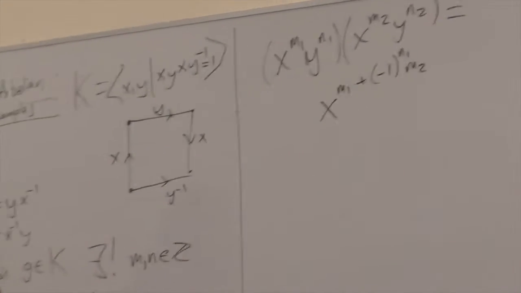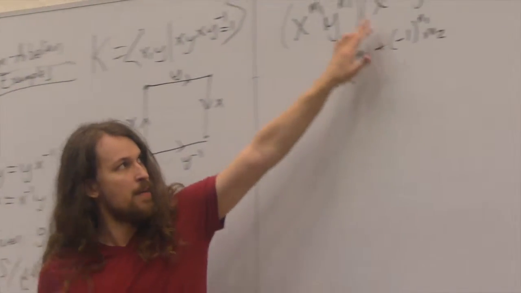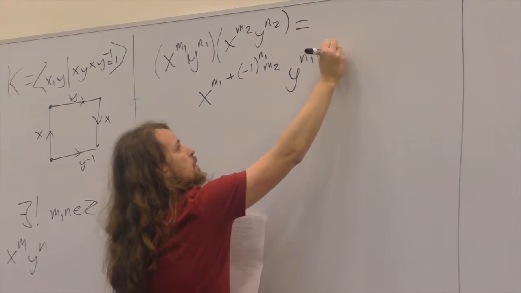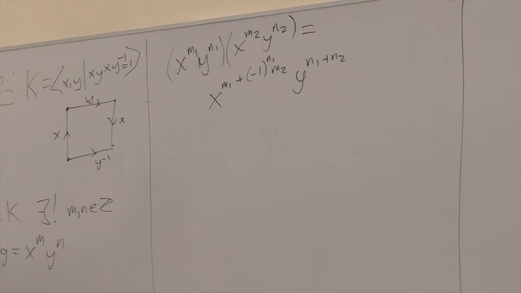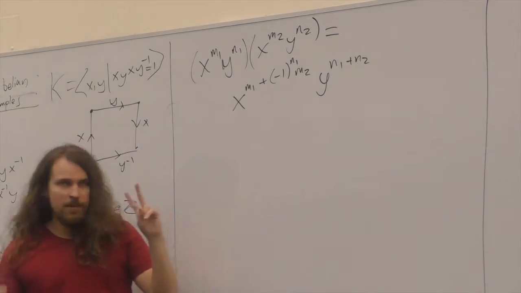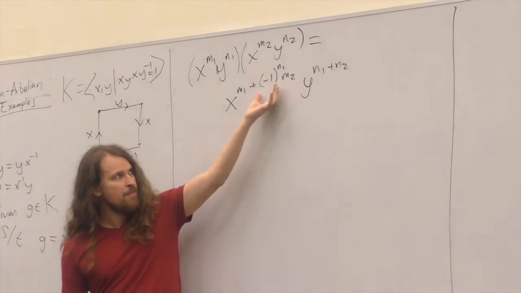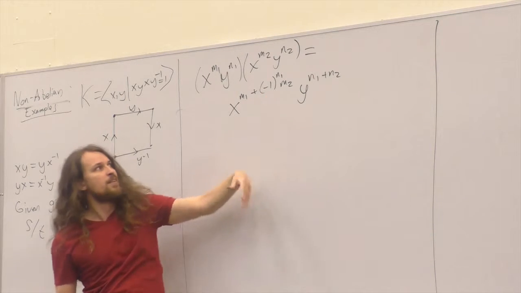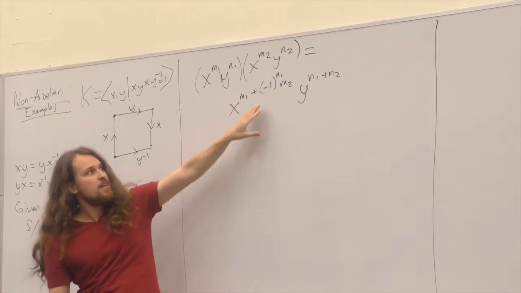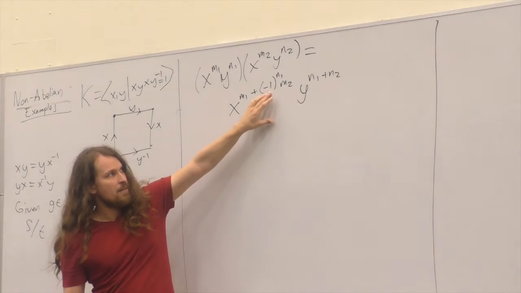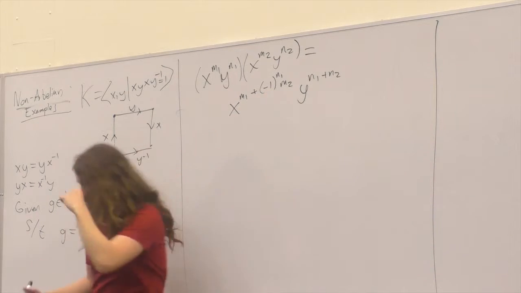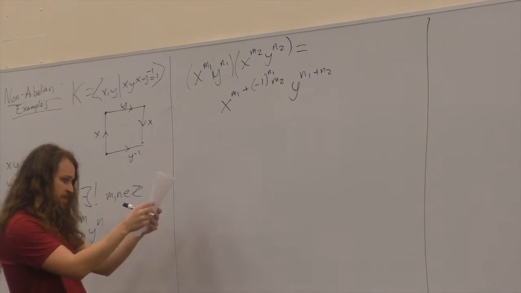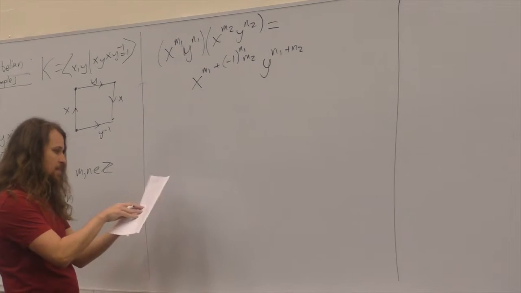So that -1 to the n1 is from moving this past all the y's, and then we get... Okay, so if this group was a little more well-behaved, maybe if this wasn't a negative sign here, we would have just a direct product. Think of these as ordered pairs, right? So being off by a sign here is kind of telling us we have a semi-direct product. So for a little review, maybe I'll just do it through this example.